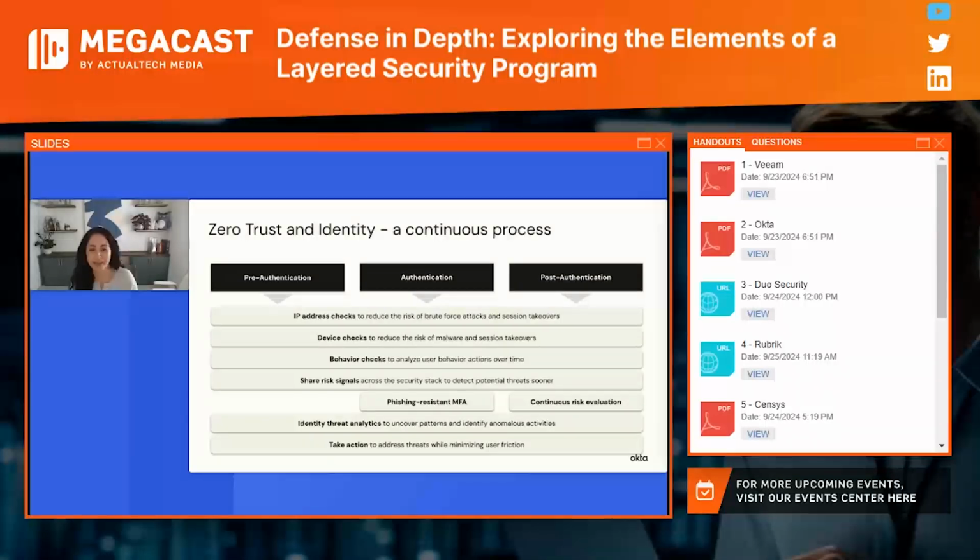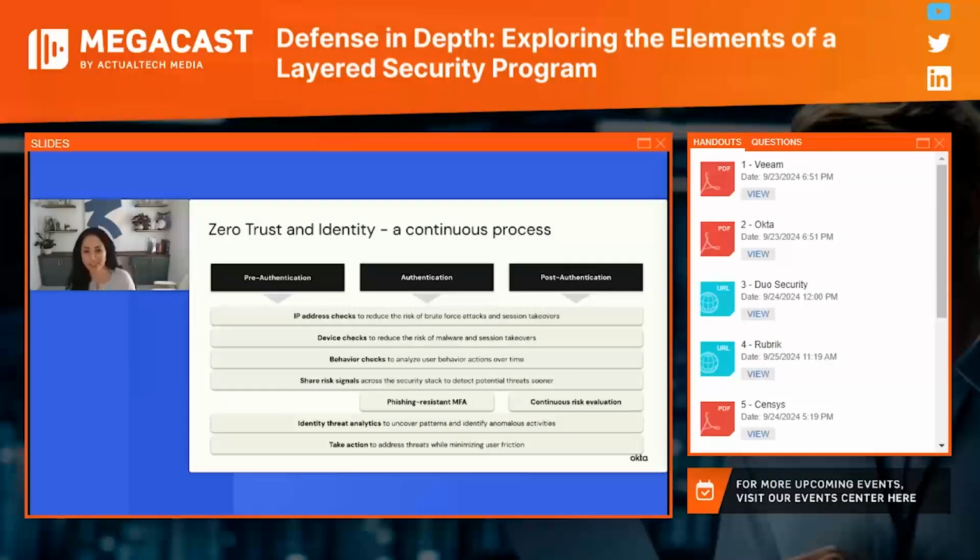I think we have time for one more question here, but let's see. So we're in the early stages of our Zero Trust journey, and it can be hard to get agreement on where the investments should be happening. Any guidance on how to prioritize?